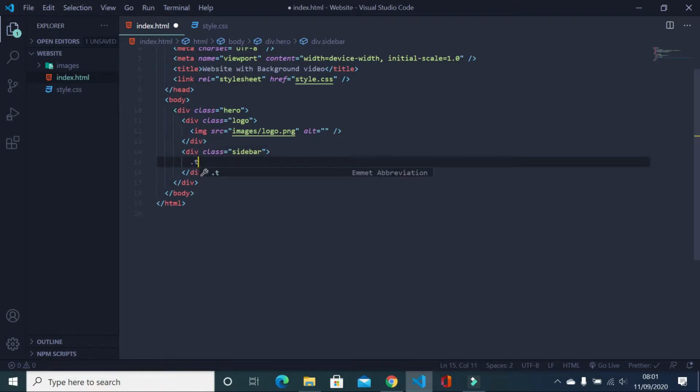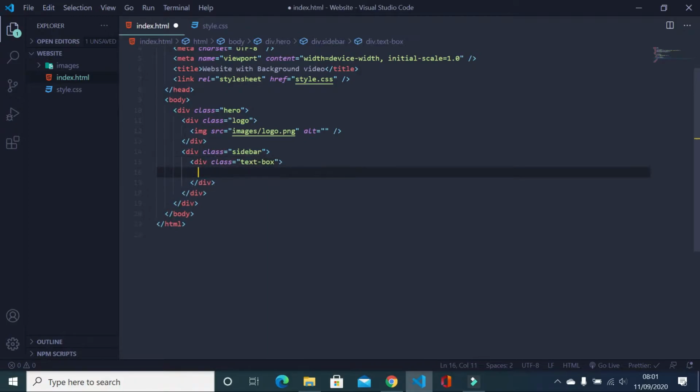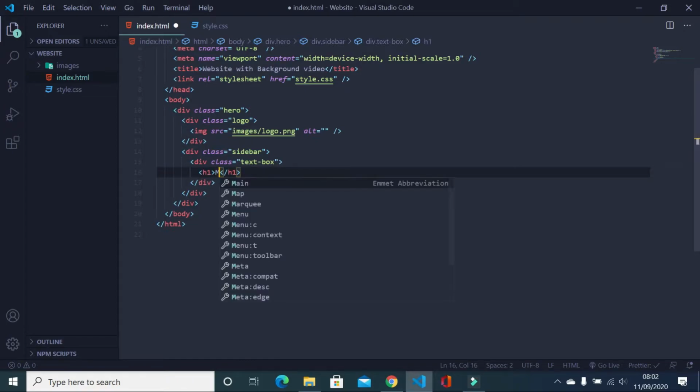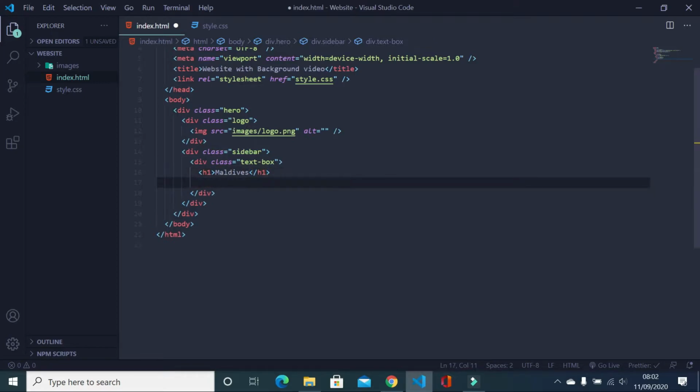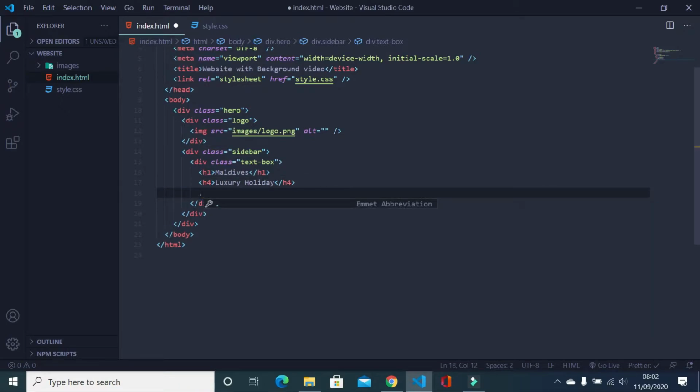Inside this div, I also want to create another div with the class text box, and here we'll add h1 Maldives, and I will also add h4. Now after this h4, we need to create one more div with a class name line.